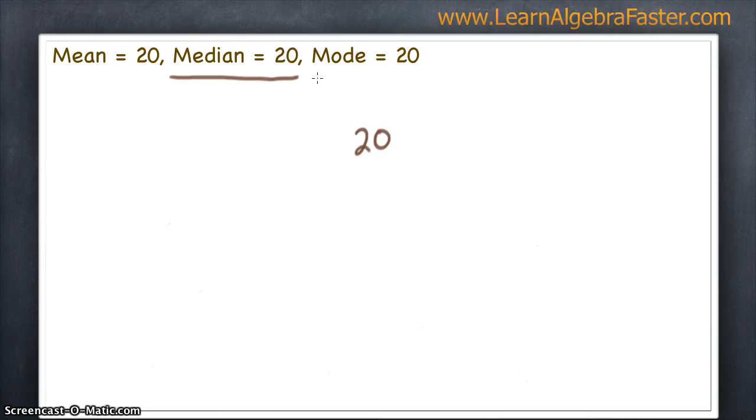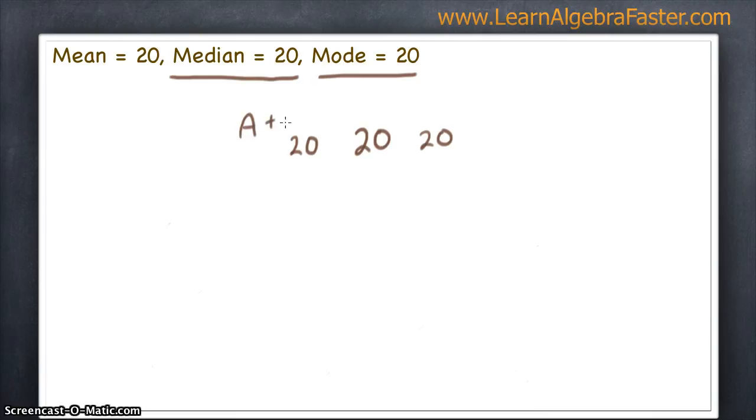Now let's move on to the mode. Okay, to make sure that 20 shows up the most often, we're actually going to add 1 to each side. Now these are all equal, but we just want to make 20 show up most often, so I add it 2 or 3 times. Alright, so we want our mean to equal 20, so we know that we're going to have to add some numbers.